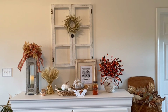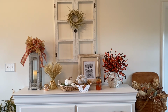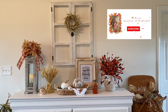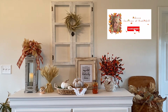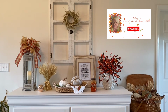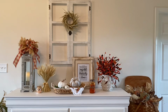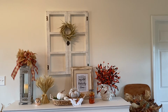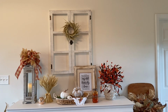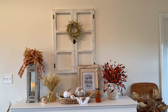So guys, as simple as it may be, I'm just using what I have on hand. So I don't want to go out and buy anything else. So this is how I am decorating my sideboard for fall for right now. I know the wall needs a little bit more, but as I find the stuff, I will add it and I'll let you know. So it does look plain and simple up there, but I'm okay with that for right now.